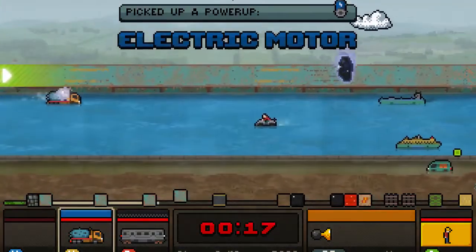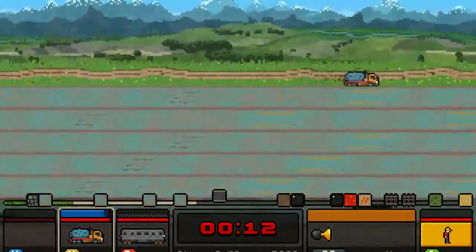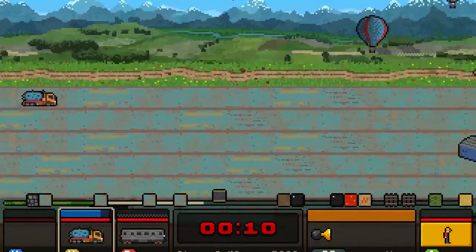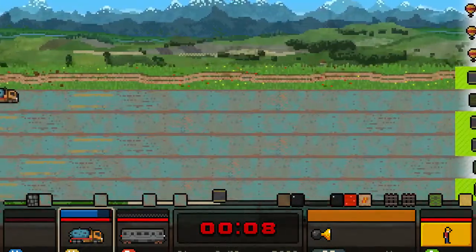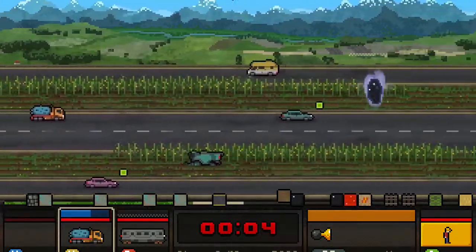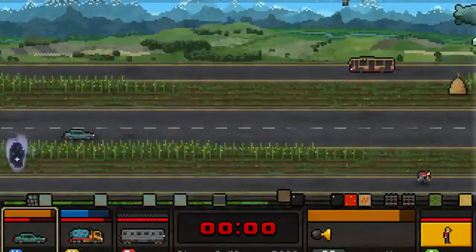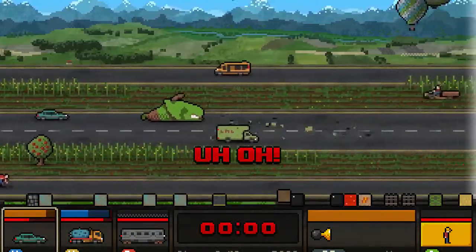And I've got an electric motor. Oh, there we go. I have a passive power-up. So this means I don't have fuel, I guess. Oh, no, it does. I still have battery life. So I don't know what good that actually was, other than the fact that I am now saving the environment, which, admittedly, what actually year is this? The year 2000. Ooh, watch out for the Millennium Bug. Oh, it's a Millennium Fish.